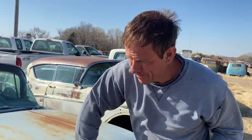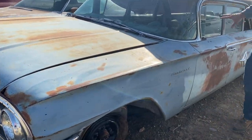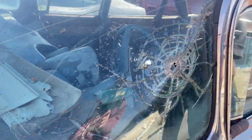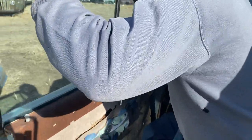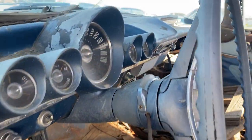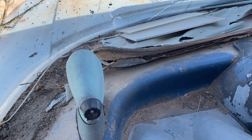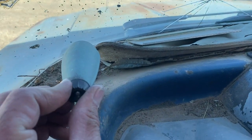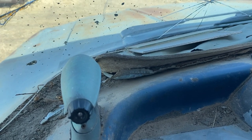And that's not the only surprise, believe it or not. We'll work our way around this side to show you a few more super cool accessories. Over on this side, some of the glass is still in here. Still got the Parkwood badge over here. But there's another one of the little secrets right there — this car actually has a factory Autronic Eye. Right up there on the corner of the dash is the Autronic Eye unit, which would tell if there was an oncoming car and dim your headlights automatically — something you very rarely see on a Chevrolet. Cadillacs, yes. Buicks, yes. Very seldom on a Chevrolet. It has a little dial where you can change your settings on the distance as to when it would dim your headlights automatically.